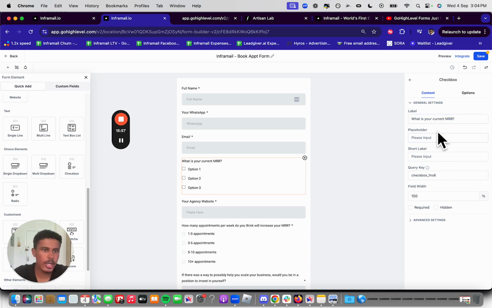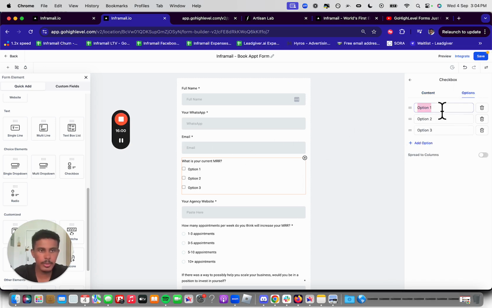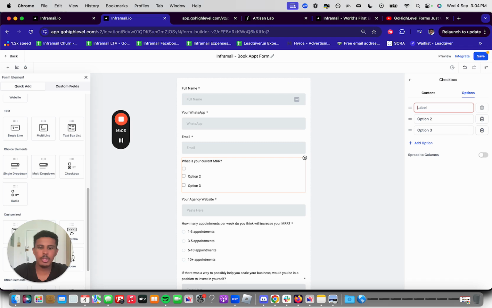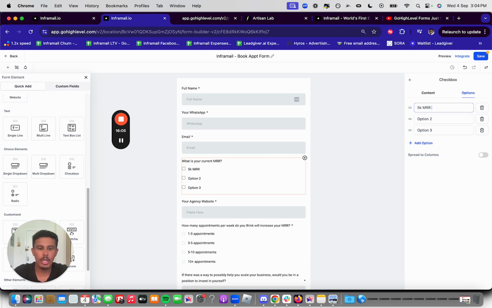I could just put 5 to 10K pretty easily. So here, we're just going to put 5K MRR or less. And then you could put 5K MRR or more, or whatever you need to put. So I'm not going to deep dive into this, right? And you could do the same thing for the calendar questionnaire.